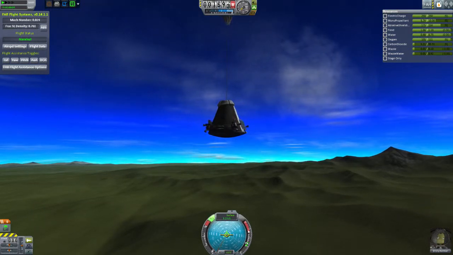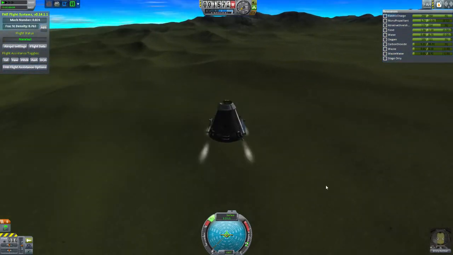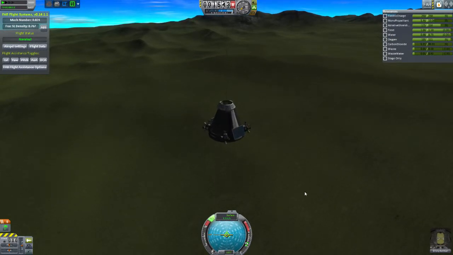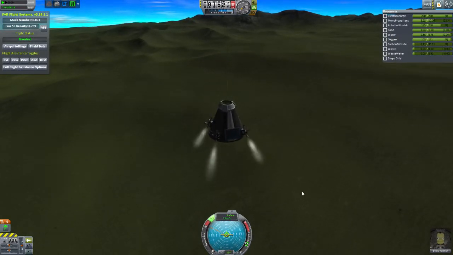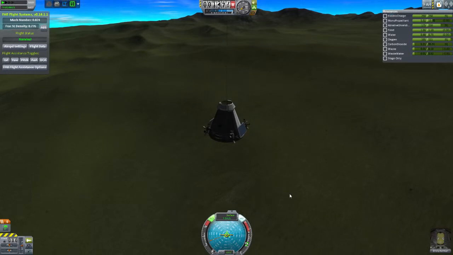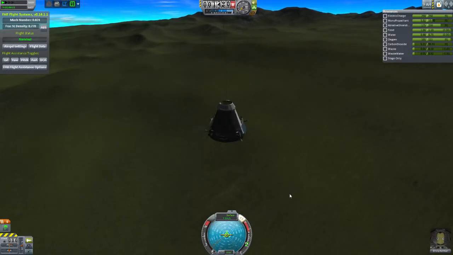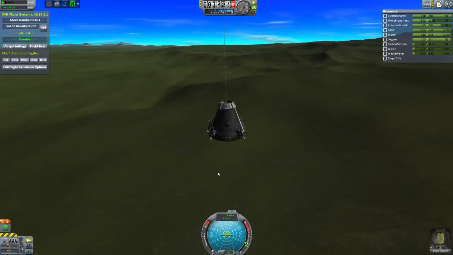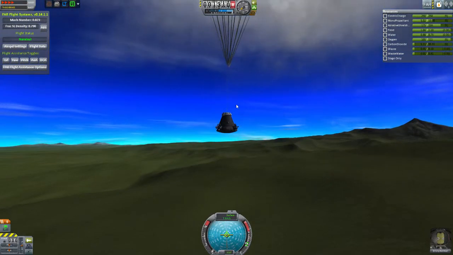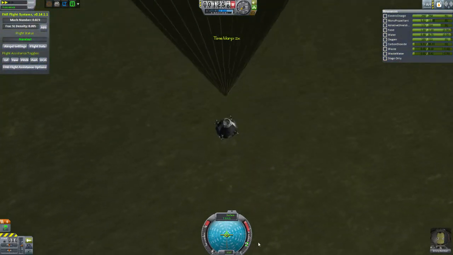See how the G-forces really spiked there? The RCS doesn't do too much, actually. Whoa, it spins us really well, though. I want to spin. I'm trying to do that. Alright, now we can time accelerate a bit. So we get really close to the ground, and then I'm going to slow us down.